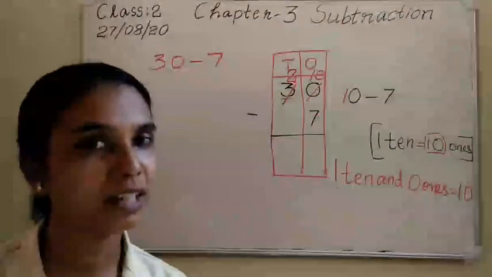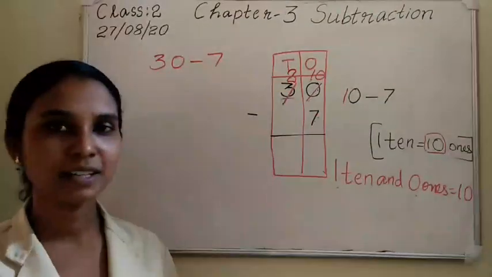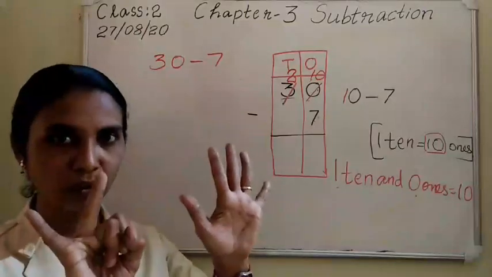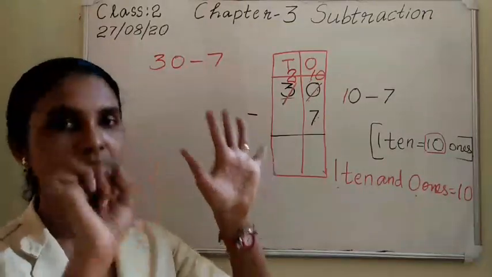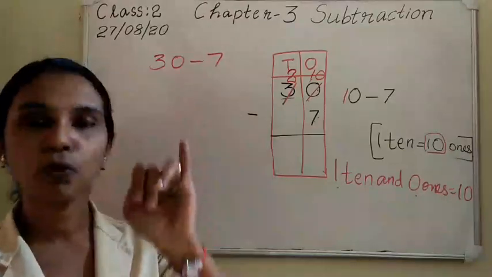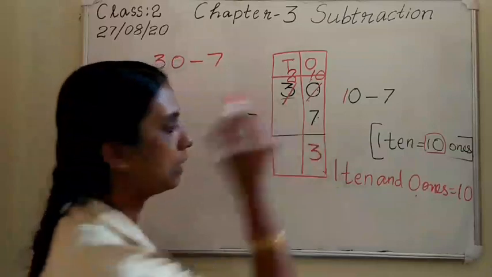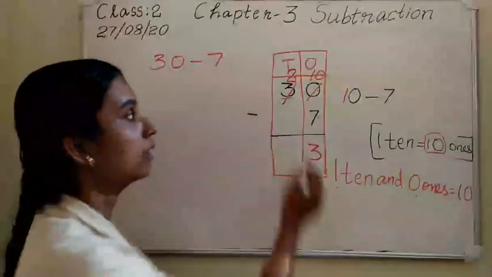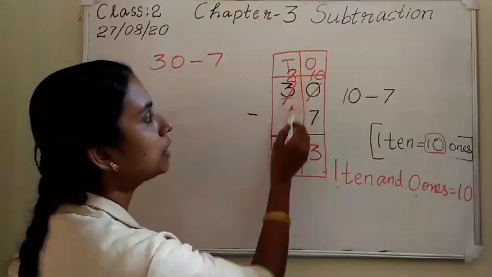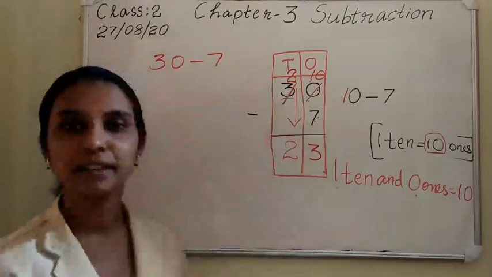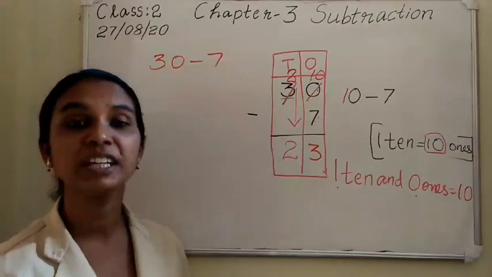Then you can subtract. What is 10 minus 7? You can subtract 10 minus 7. Keep 10 in your mind, 7 on your finger. 10 before, 9, 8, 7, 6, 5, 4, 3. You write the difference is 3 here. Then 2. Here there is only 2 in the tens place.